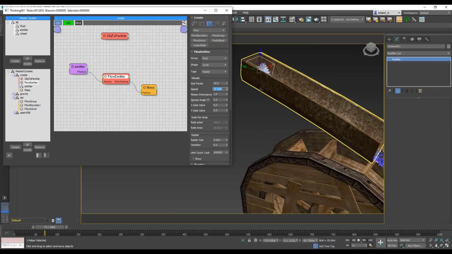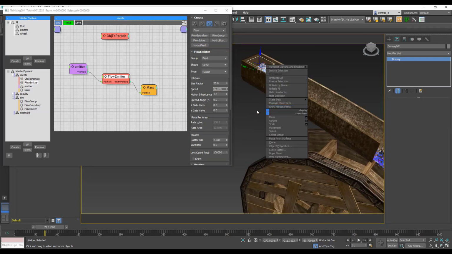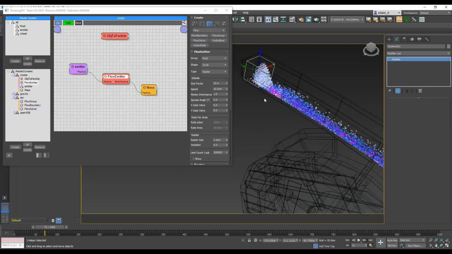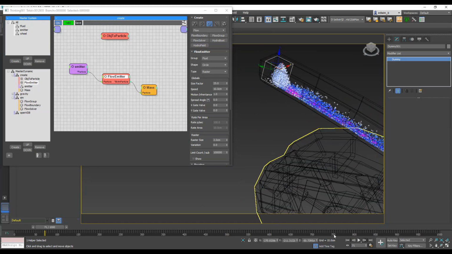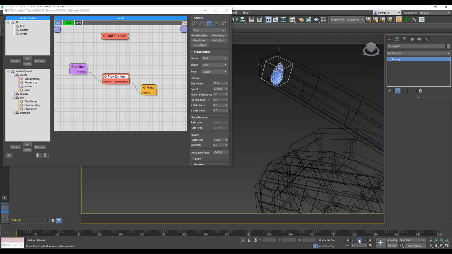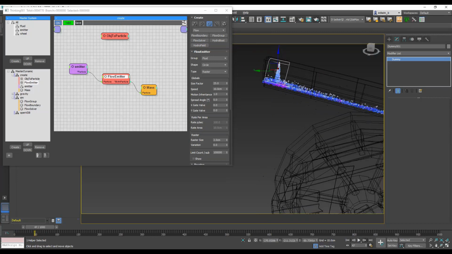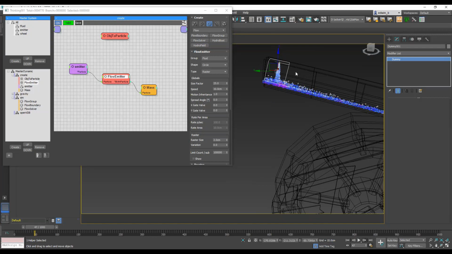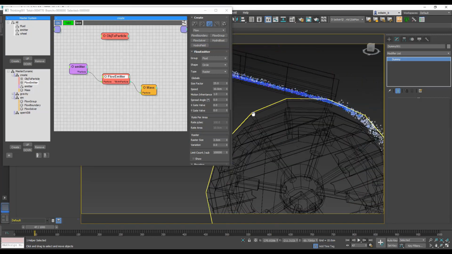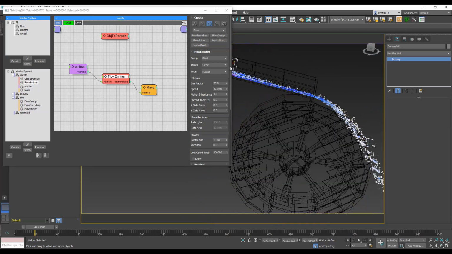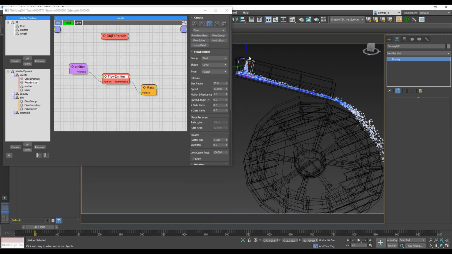So just so that you know, let me bring that back in. With a value of 10, when we simulate again, we just have a little bit of forward momentum for the fluid coming out of our emitter. Then gravity kicks in, and the rest is just the gravity plus the initial velocity the particles have.